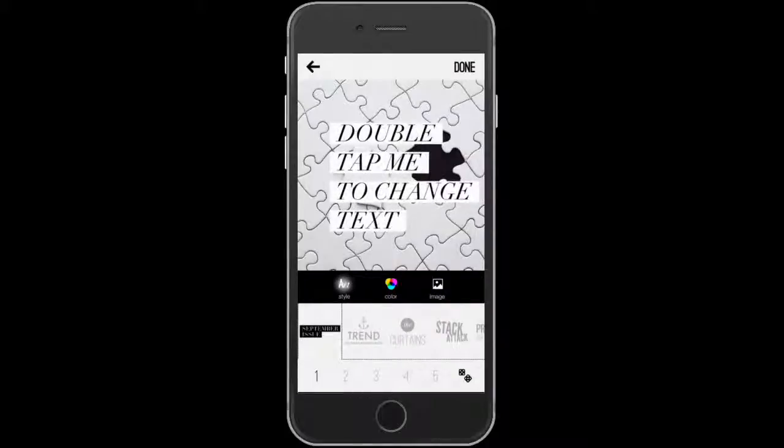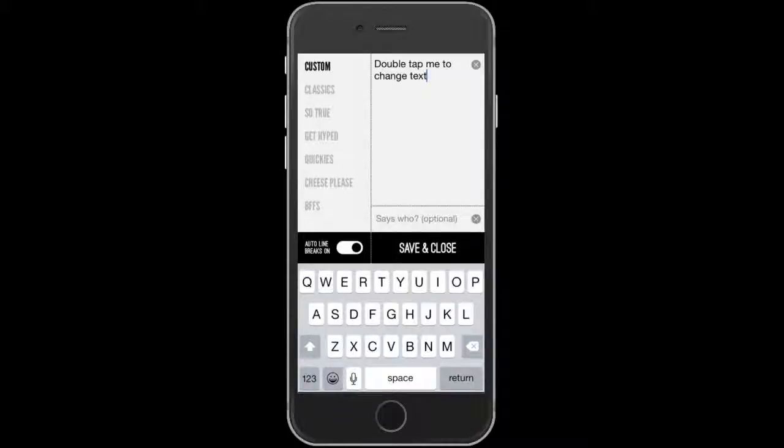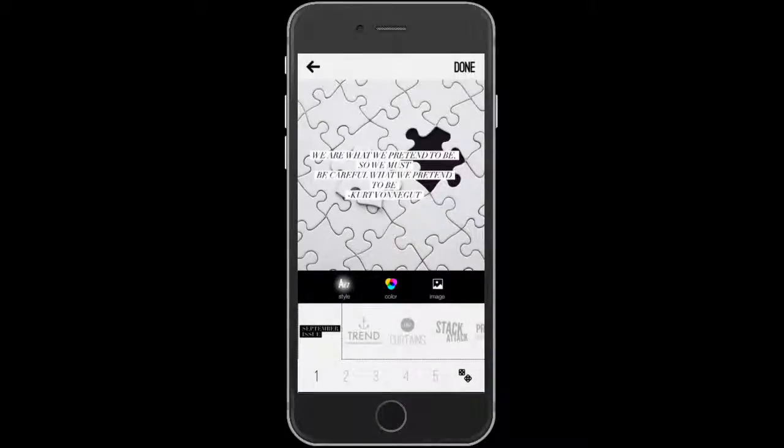So we're going to square crop it. And then we're going to pretend that the baby's screaming because he does that sometimes. And I just can't deal with my own brain. And we'll go to classics. I'm hitting those little arrows that cross over each other, and I'm looking for something that makes a unique feeling. We are what we pretend to be, so we must be careful what we pretend to be. I like that.